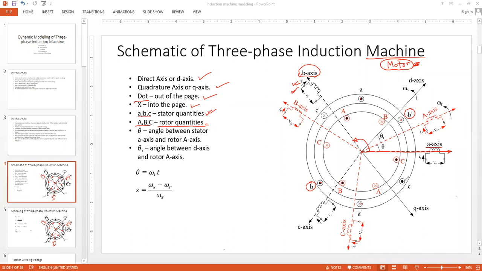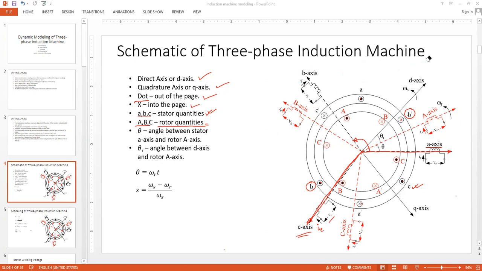Now the third one is C, and in the same manner, you can get small c and small c dash. This is out of the page for coil C, and this is into the page for coil C. Again, if you apply the right hand thumb rule, you will get approximately somewhere here. So this is the C axis. This is missing actually. You will get I small c. Again, current is entering into the coil, and this is the applied voltage VC. Okay, so this is all about the stator. Now come to the rotor.